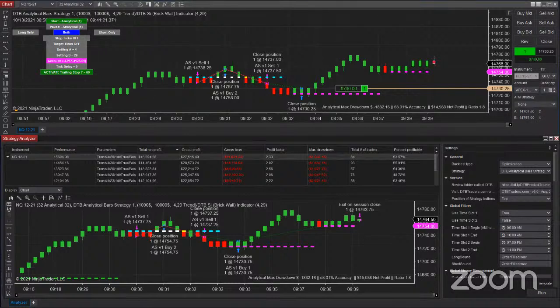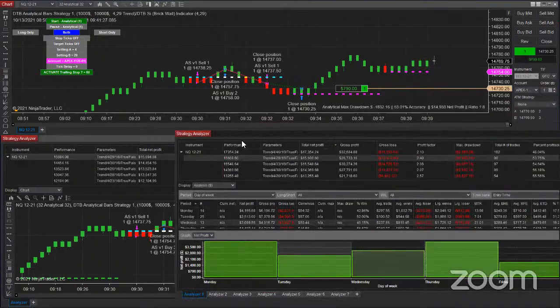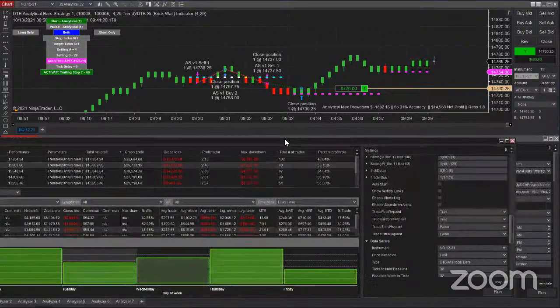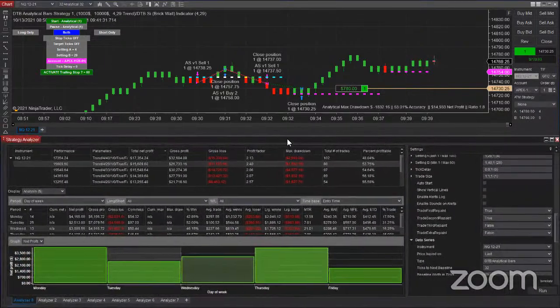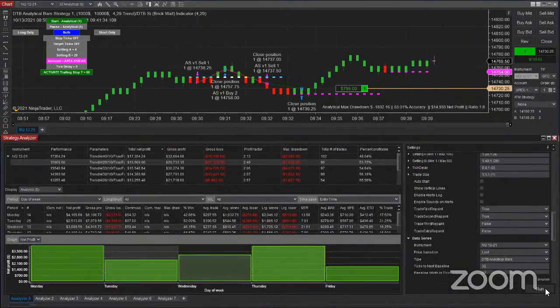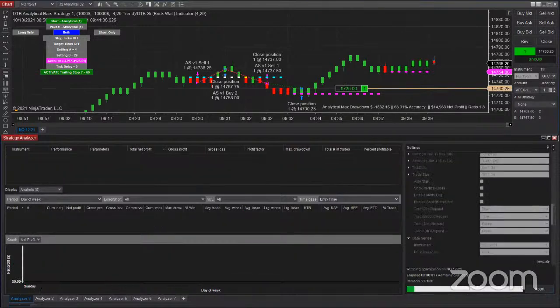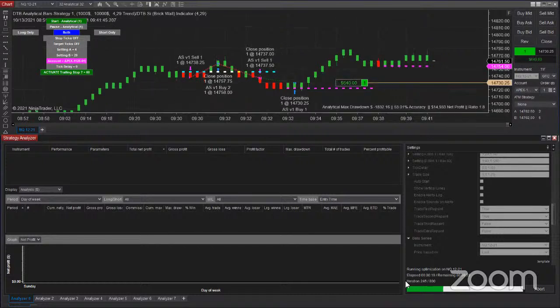But you can still do your optimizations during the session, even on your longer term charts like this. But if you've hit your target and you're done for the day, then that's it, you're done. There's no use sitting here and continuing. Hit your target and be done. And if you're not hitting your target, go through your optimizations or just stop trading for the day. Maybe it's just not a good day.